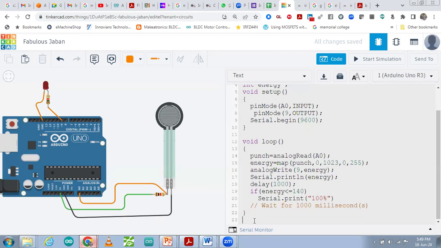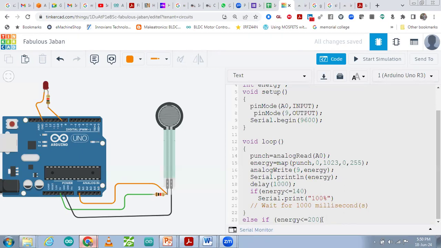So another condition I'm going to make, else if this condition is not satisfied, so what can the energy value be? Energy value is less than or equal to, let me make it 200.